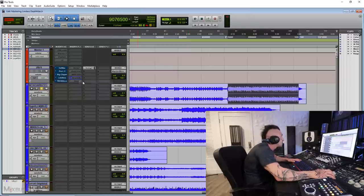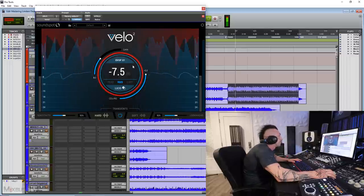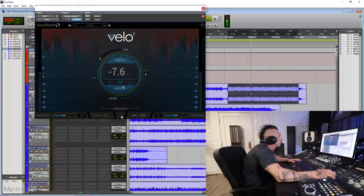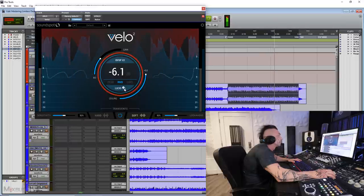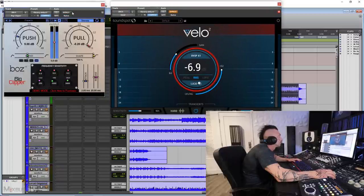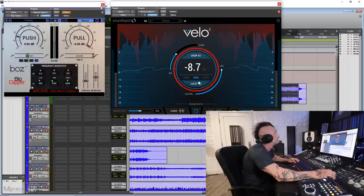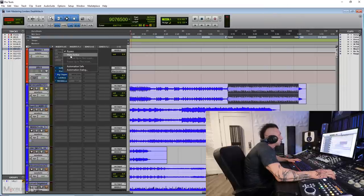Let's go to the next one, which is Velo 2. I never tried this one, so let's just get into it. No, this one doesn't really make the cut. It's not really up to par with the others. So let's go to the next one.